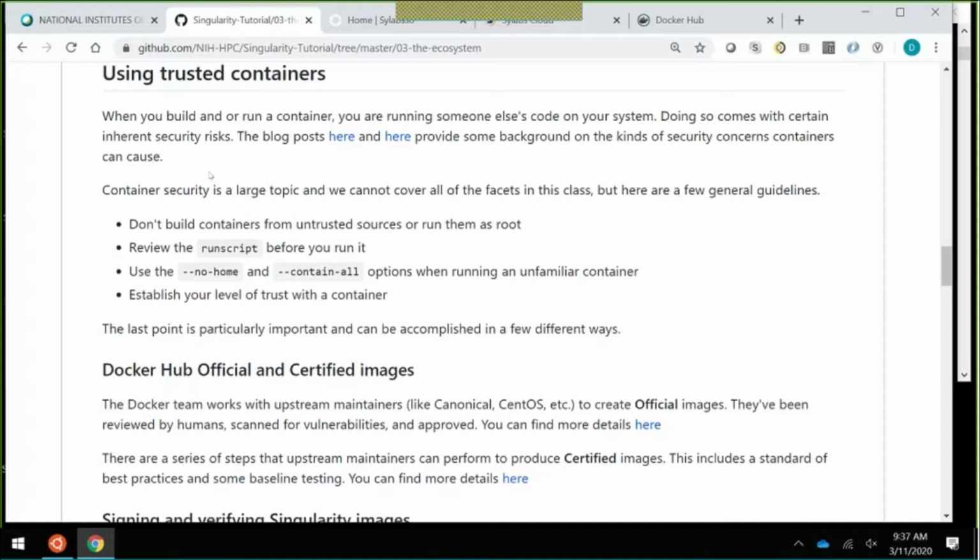There is the security of the container runtime itself, and there are lots of issues and topics associated with that. And then there's the security of the containers that you are running within that runtime. Those two things interact, but they're kind of two different threads. So I'm not going to get into all of that. I could probably teach a course just on that. But I want to talk about a few topics.